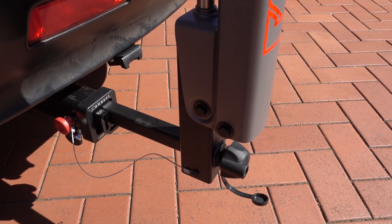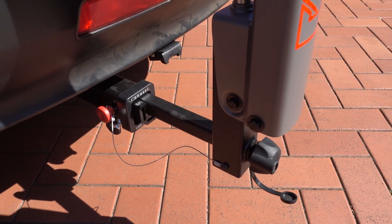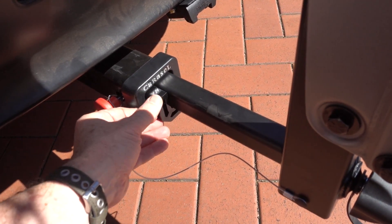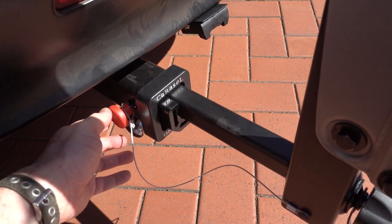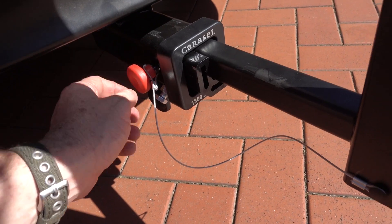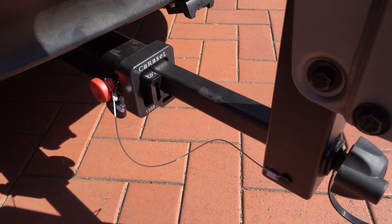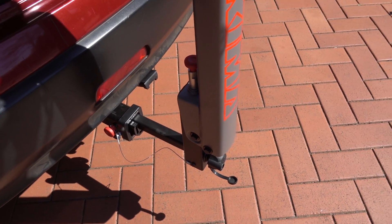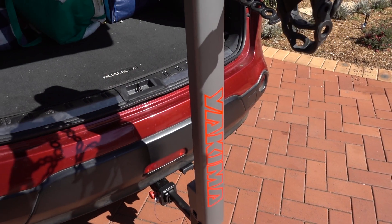I've tightened everything up. I'm pretty sure I've done everything absolutely correct. And it's just, like, you just can't get around it — the fact that you're using this bracket in here like this. It can't go any further, because it's only got the one hole in there. So it can't go back in further. I'd put it in further if I could, but it doesn't go in. So please, mechanical engineers, let me know your opinion of this thing.